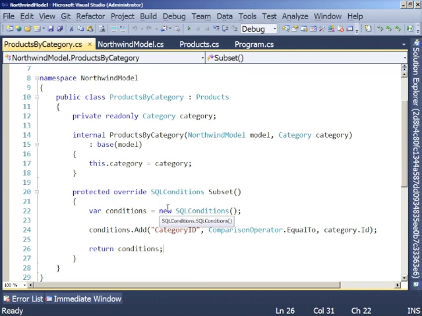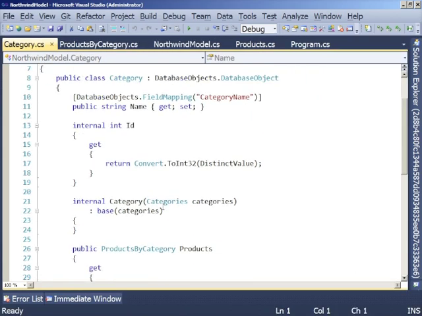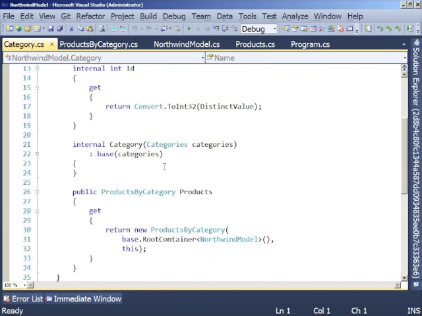Whenever we enumerate through the products class, or we get a count, or we do a search, or anything like that, it's always going to use this subset. We just need to keep that in mind. You're really locking it down to exactly what you want it to see, and it'll never return anything outside of this condition. I've also added this to the category class, which I think is much more intuitive than putting it at the root level. From the model perspective, you get a category, and then from the category you get the products. You can see here I'm passing through the category to the class I was just mentioning.